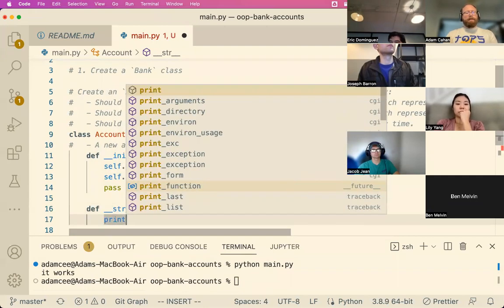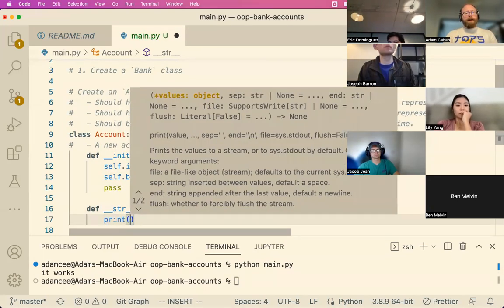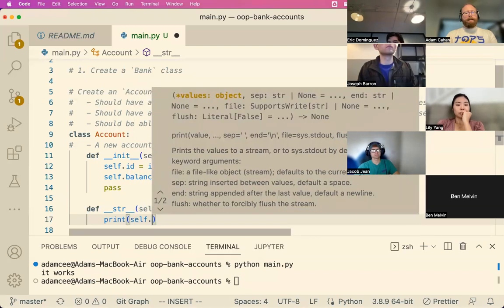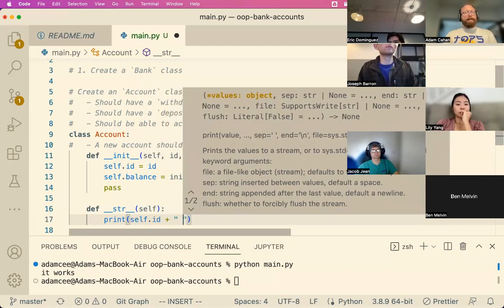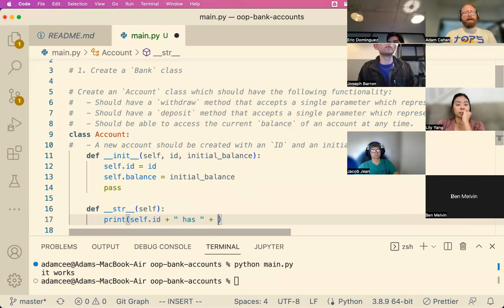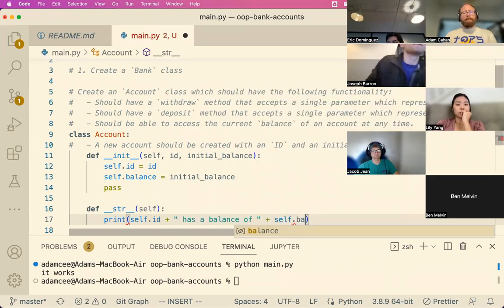And I think we want to print self.id. And again, this is me being lazy and not looking up how to use a Python F string. Self.balance.